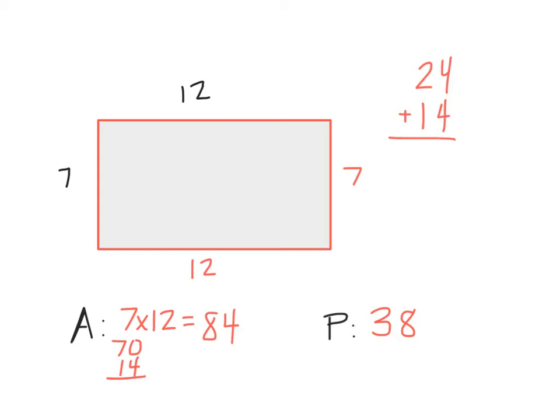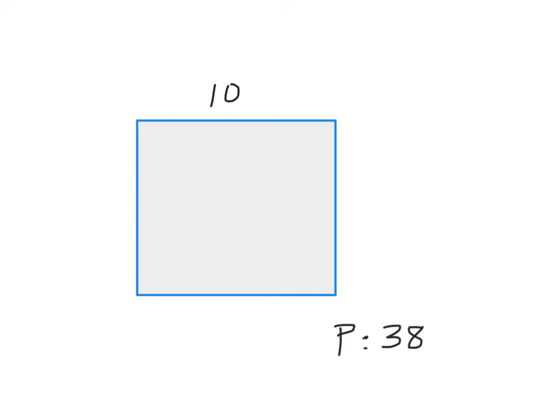So for this problem, you were given both sides, but you had to find the area and perimeter using those sides. Sometimes we get a little bit trickier with these problems now that you guys are pros at area and perimeter. So you might see a problem like this. You might be given one side, which is 10, and you're also given the perimeter, meaning if all the sides were added up, it would equal 38. So here's how you would solve that problem. I know that 10 is on this side, 10 has to be on this side too, because they are opposite and they're equal. So then what I do is I say 38, take away my two 10s, which is 20.